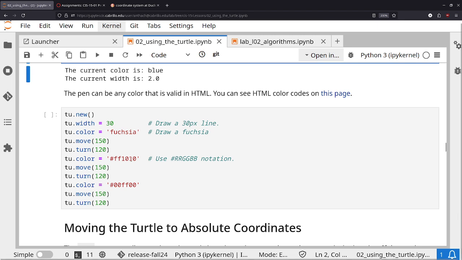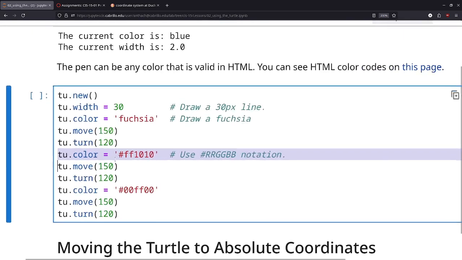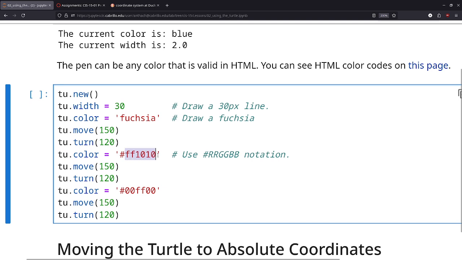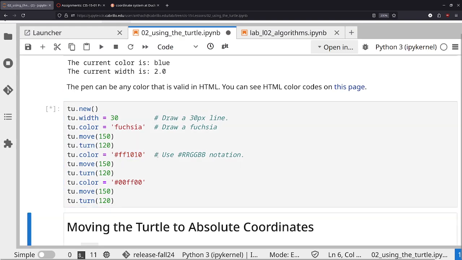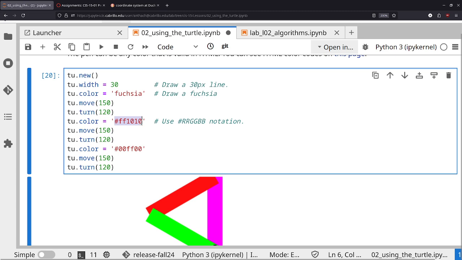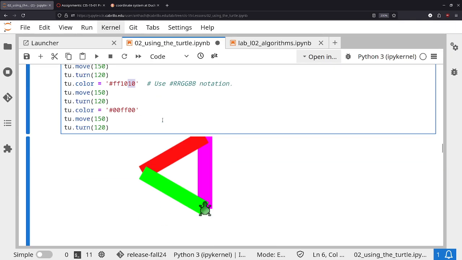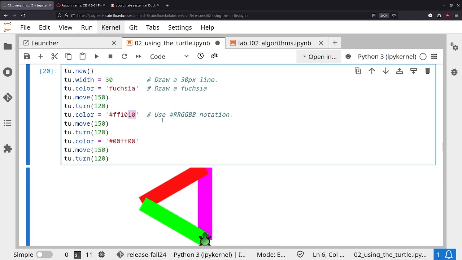And then here's some extra stuff. You don't have to know too much about this. If anything, these are HTML color codes. It's like a hexadecimal. If folks have heard of hexadecimal, it is possible to change the color using hexadecimal notation. We don't have to know this. This is just extra stuff. So you can totally do that stuff. These values represent values in red, green, and blue. You don't have to know this. It's just extra stuff. All right, any questions so far?